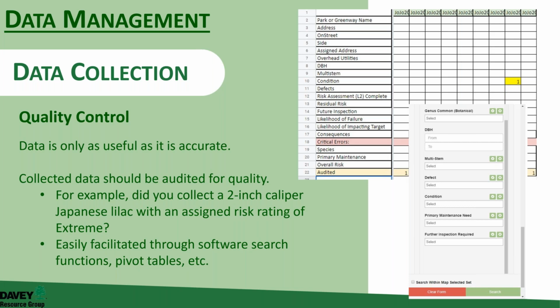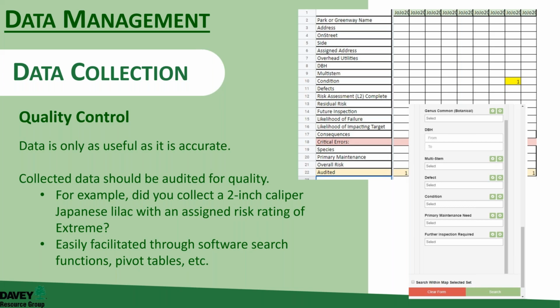And more and more we're able to use that quality control with using that Google Street View. You can type in the address, go to it, and see, oh, that really isn't a 2-inch tree, or that was a 2-inch tree, and we just must have mishit there. But also doing some random control. So in the top right, you can see there's a protocol that we use so that we go out and do a 10% random sampling of each arborist weekly to make sure that they're being consistent and that they're calibrated correctly and that everybody's doing the high quality work. Because the last thing you want to do is get data back at the end of the project and have really bad data.